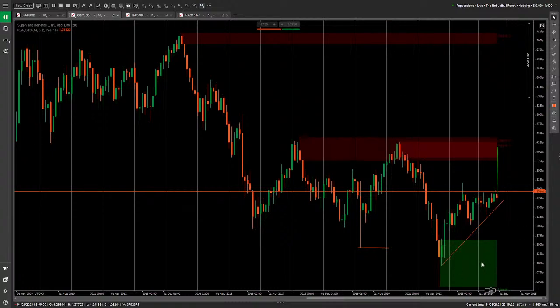So since we're not trading based on the monthly, this is our chart to see what the price currently is. But you can see we have broken down to the downside. We've broken this accumulation here. We've broken this accumulation here. As we can see, wow, this is amazing. I can see a shift of market structure on a monthly time frame.